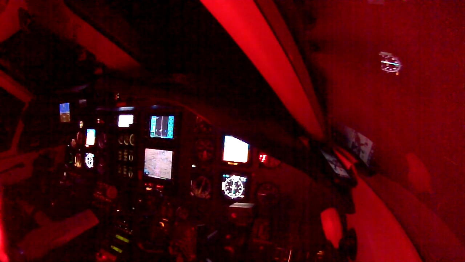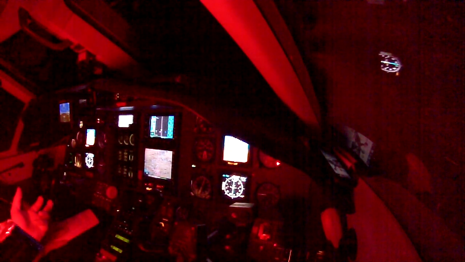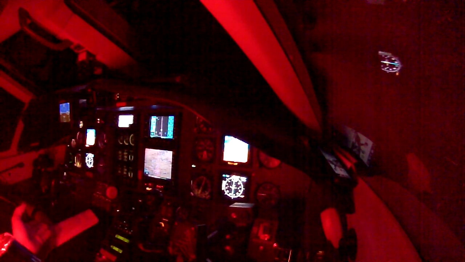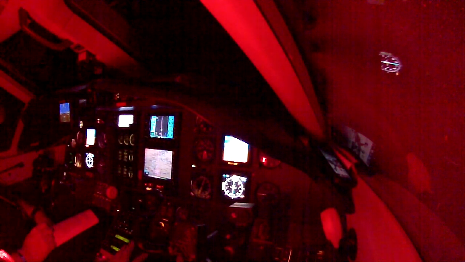So the WAAS is more precise, basically. More precise. Now, you can't have a WAAS instrument without the ground augmentation, the ground backup to make it more precise. Like, we don't have that approach in Belmar, so we cannot do a WAAS approach, only a regular GPS approach, which is fine. The weather is beautiful tonight, so we're not going to have any issues. Okay?